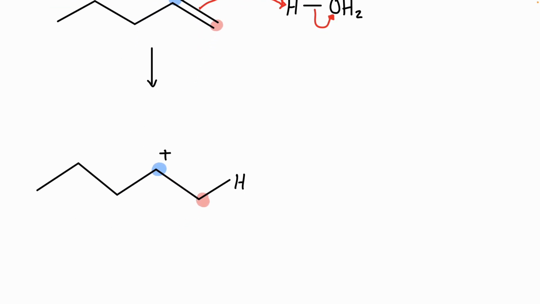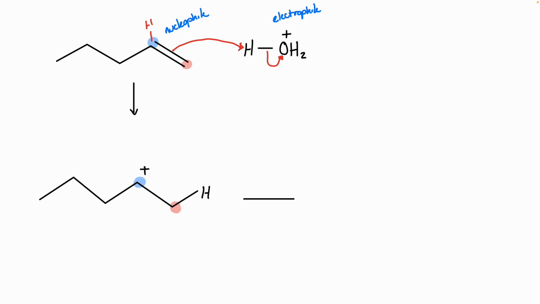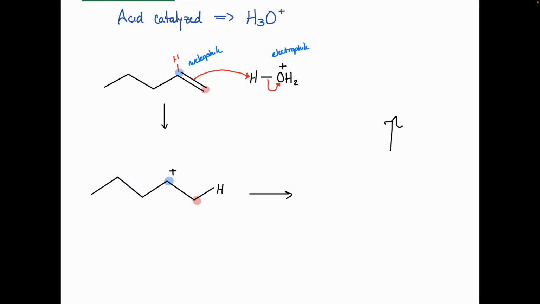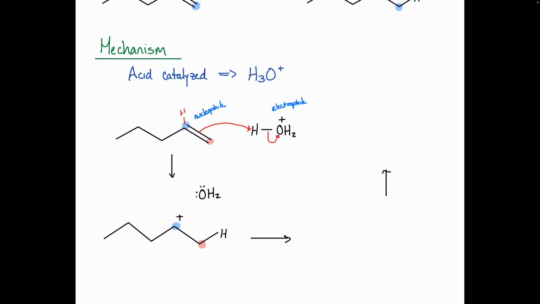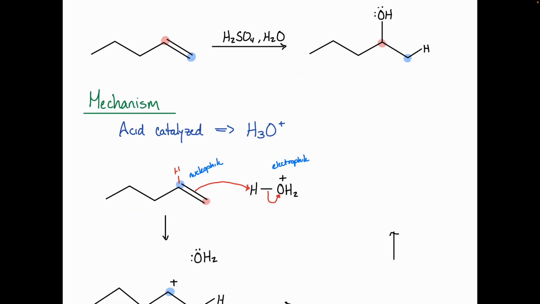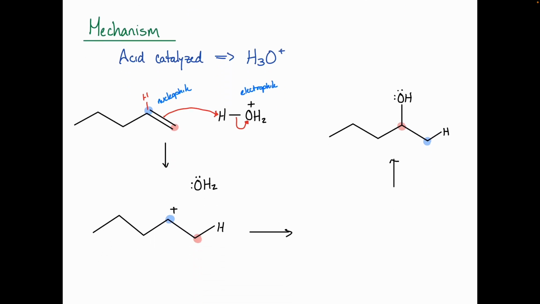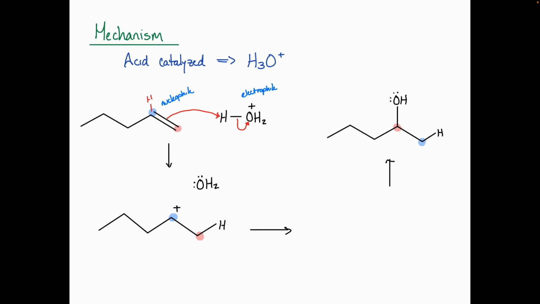All right, so I will tell you there are 2 more steps in this mechanism here. We're now going to react our carbocation with water. I want you to take a second and see if you can get from A to B on this one. We know what our product is. See if you can fill in those last 2 missing steps, put in your electron pushing arrows, and fill in this intermediate here.